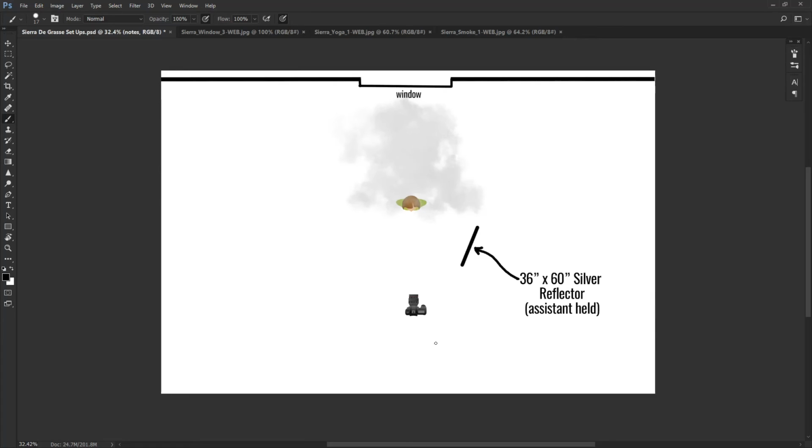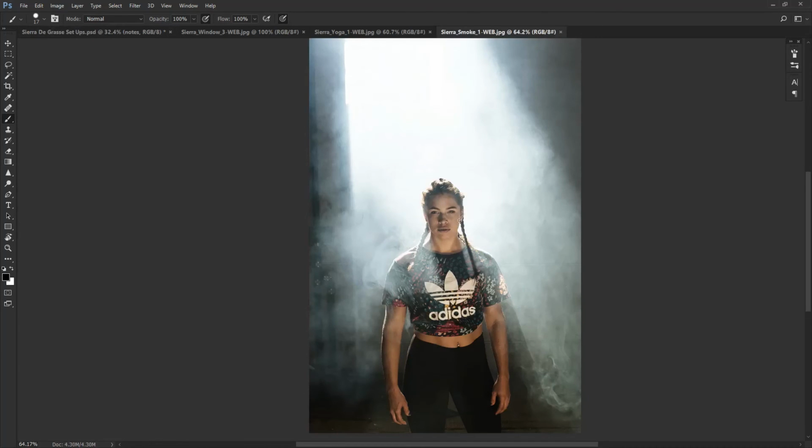A couple notes on holding reflectors that I see a lot of people do. This reflector is pretty much going to be parallel and level. Try to avoid taking your reflector and pointing it up at your subject so you're not underlighting their face a whole lot. You can see the shadows on this are moving almost right to left. And I see a lot of people putting it down right below them and casting these huge shadows across their face, which I am not a huge fan of. Even holding it up above them is not a bad idea. We didn't do that here, but holding it up above them a little bit and keeping it parallel is a good idea.